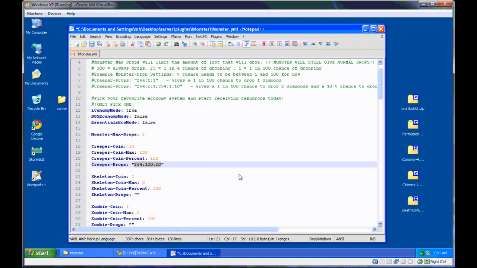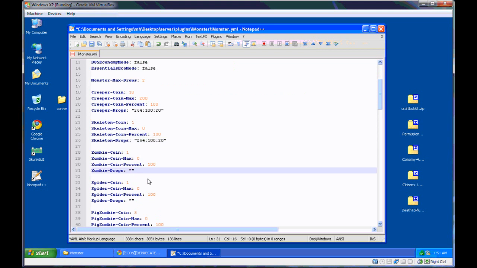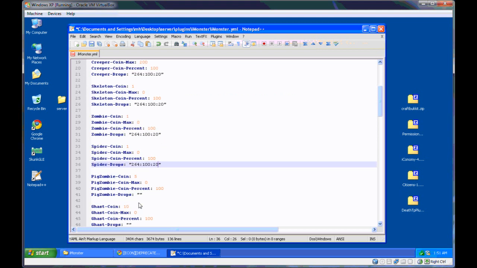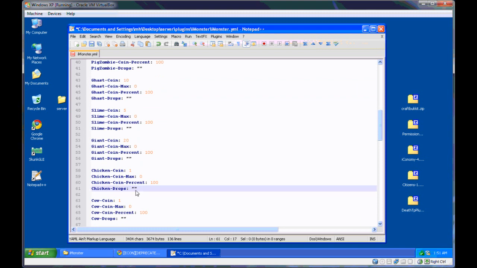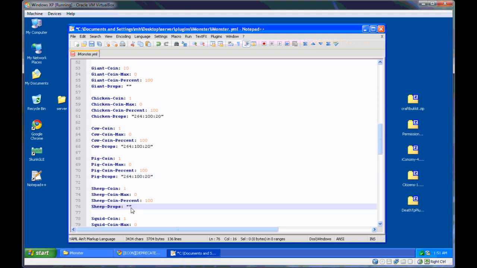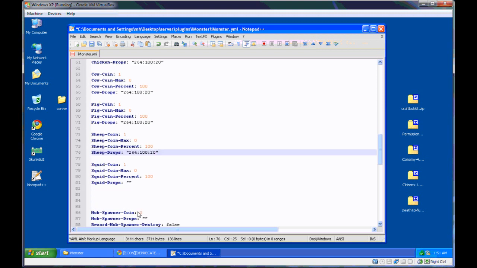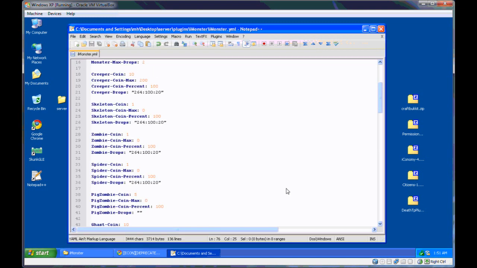Now I'm going to highlight this and copy it, and I'm going to go ahead and just put this for a bunch of the monsters, just so when we load the game up, and even for the animals, let's make it so a chicken, a cow, a pig, a sheep, we probably won't see a squid. Okay, so now you wouldn't want to do this for your server because it's crazy to give diamonds away, but I just wanted to show that to you guys.